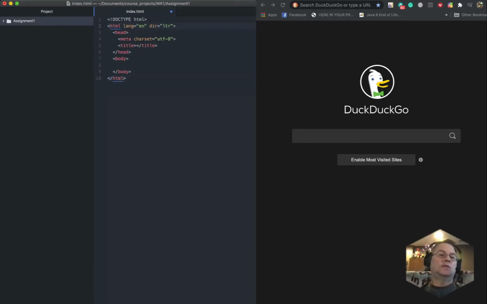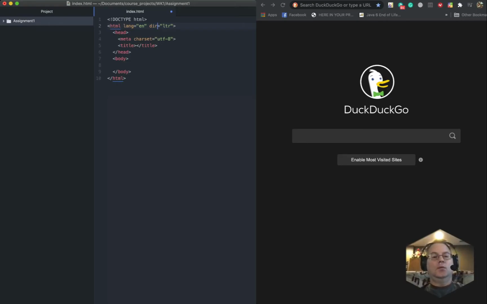Inside our opening tags, we have what are called attributes. Attributes occur in key value pairs. So there is an attribute called lang, and the lang attribute is language, and here it's set to EN, which is English. And the directionality of our web page is going to be left to right.